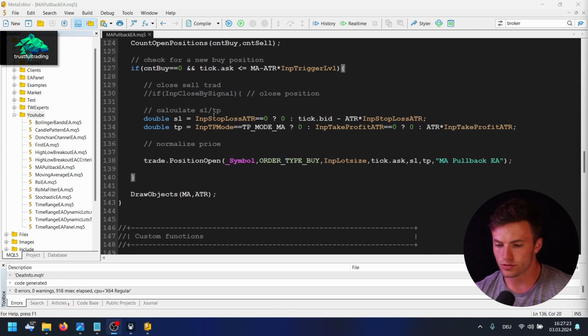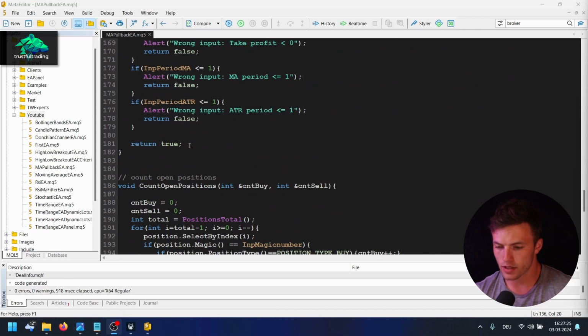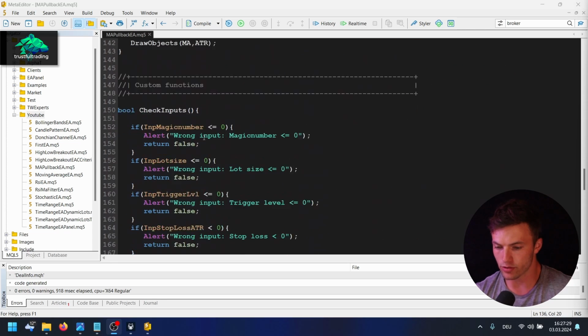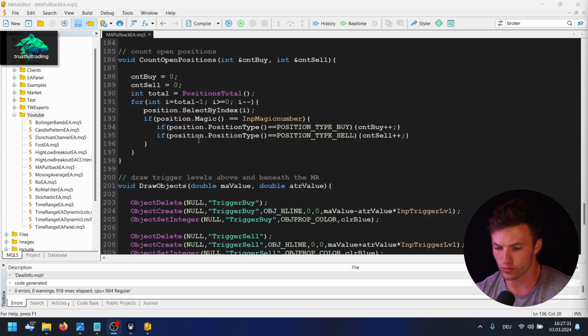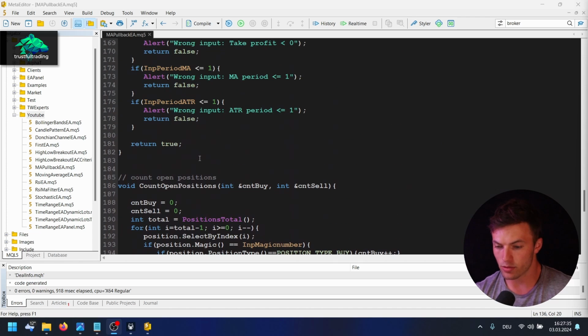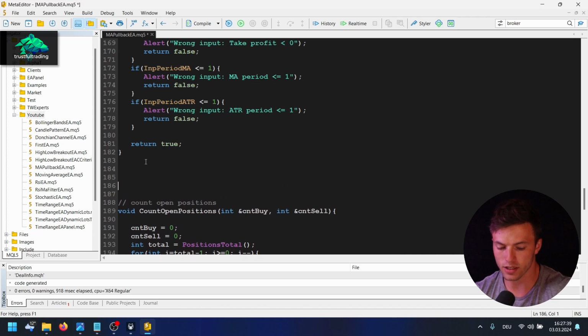Okay, so let's go down to the custom functions section here, where we have our check inputs function, our count open positions function, and our draw objects function. And maybe we write the normalized price function here after the check inputs and before the count open positions function.